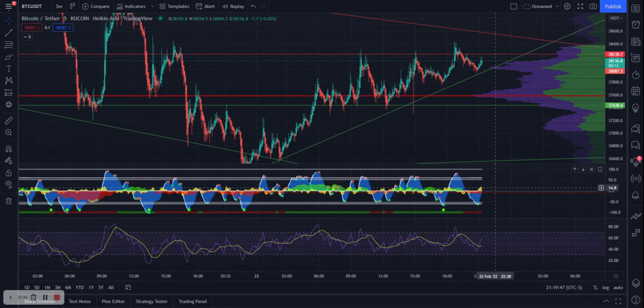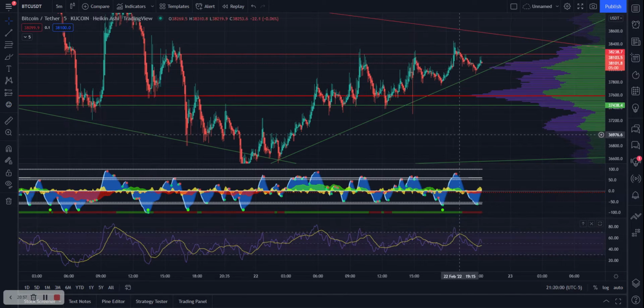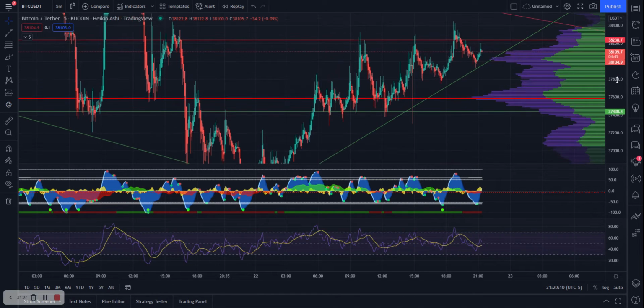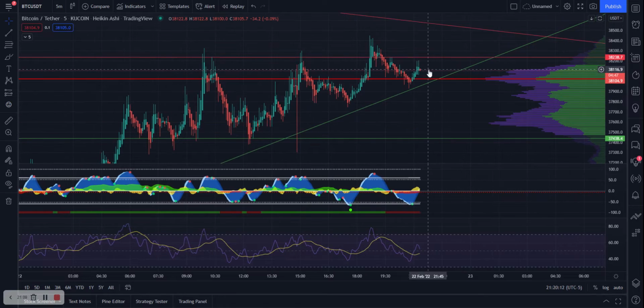Money flow is currently in the negative, trying to push up. VWAP slowly pushing down. We are in the stable RSI range, so nothing too crazy at the moment. We had a little bit of overbought earlier today. But yep, you see price has reacted to that overbought section. We actually just printed a red candle on the 5 minute. So this is 5 minute, nothing too crazy to worry about. We could zoom in a little bit to see exactly where we're going.